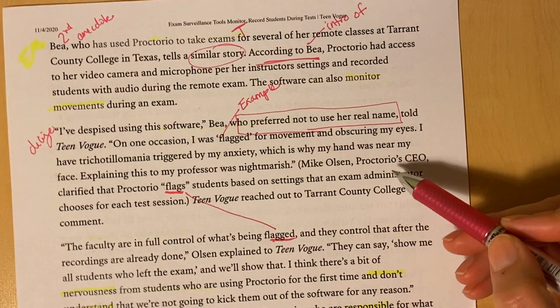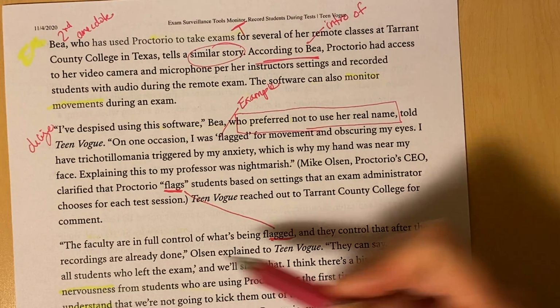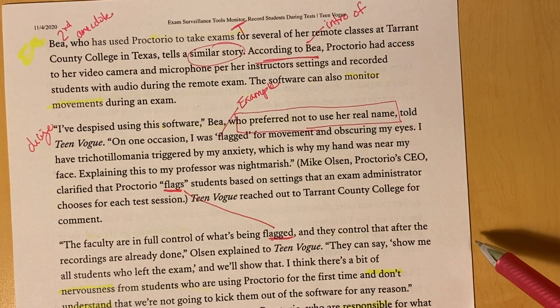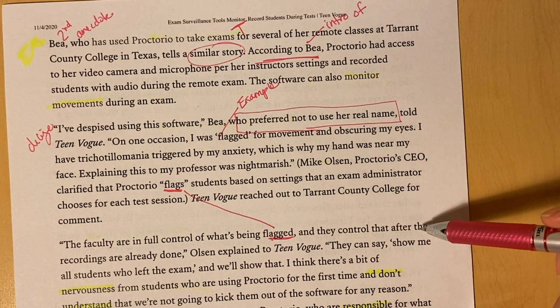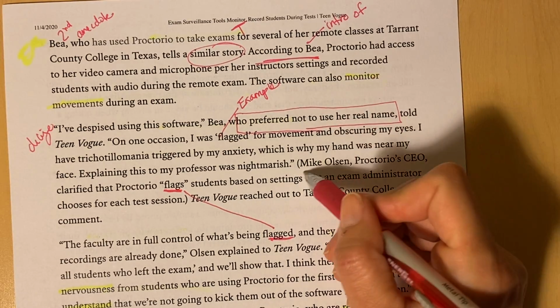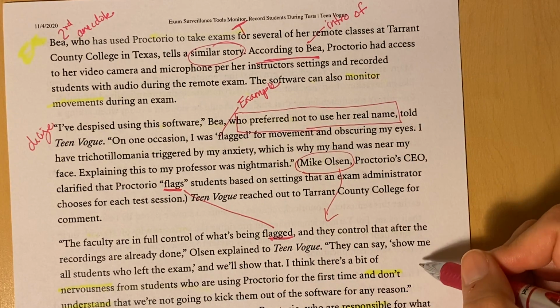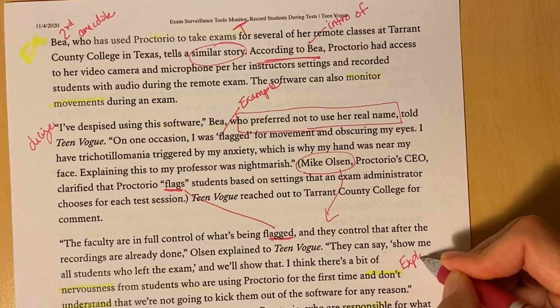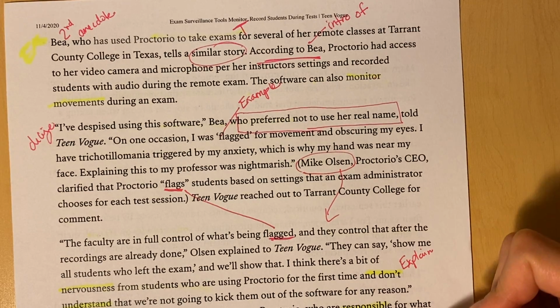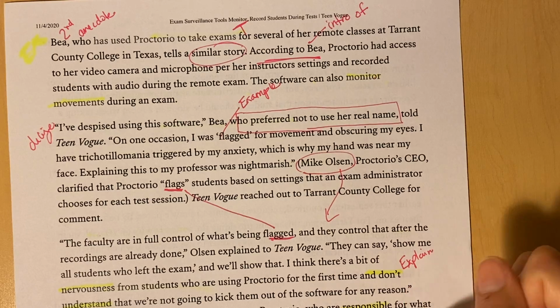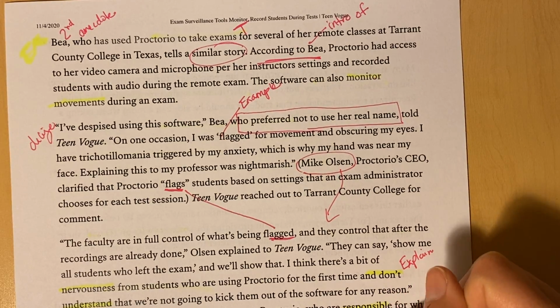But this one is B talking, and this one is Olson, who's the person from the previous one that we saw. What was their first name? Faculties, Mike Olson right up here, right? They can show me. So this is a good explanation of what's happening in the background, but it doesn't seem like it's quite connecting. This I thought was crazy, right? This is another example of security issues.